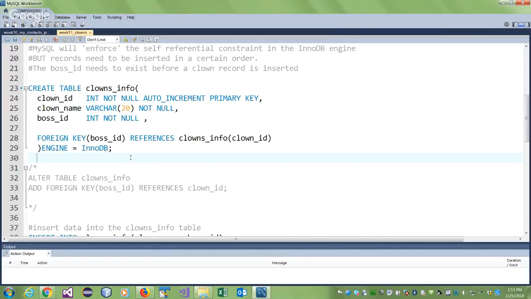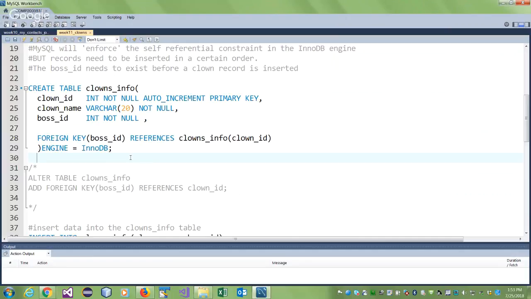But who knows which server you will be using? You don't know which engine is prevalent or active on that particular server. So you will always add ENGINE equals InnoDB either in your table or as a SET statement in your script, however you want it. If you add it in a table, it is only relevant to that table. If you add it in the script, it is relevant to all the tables in the script.